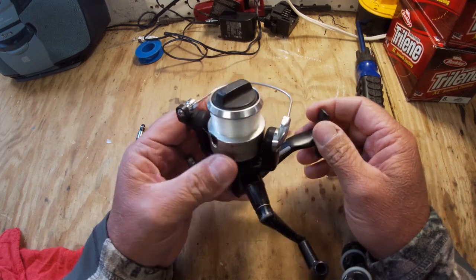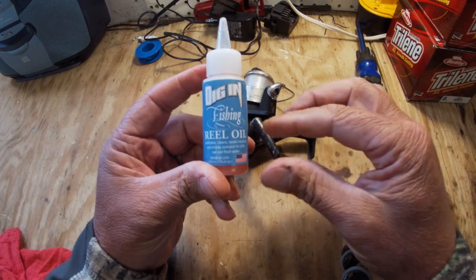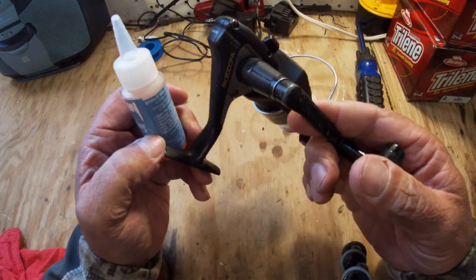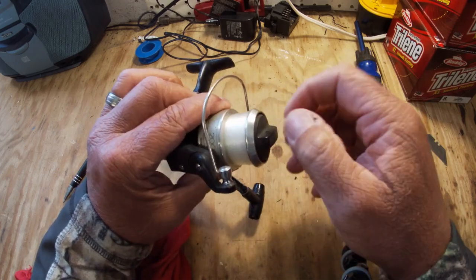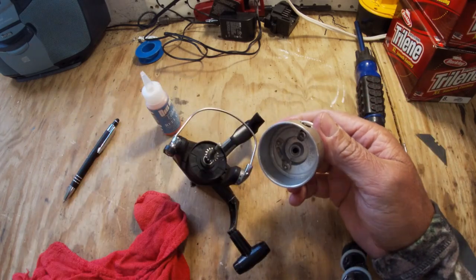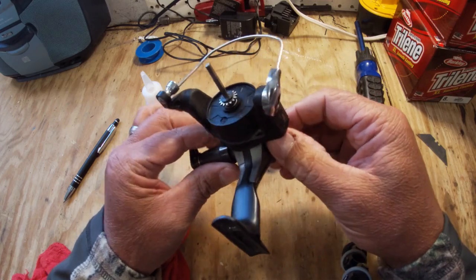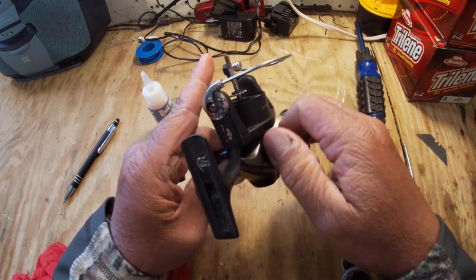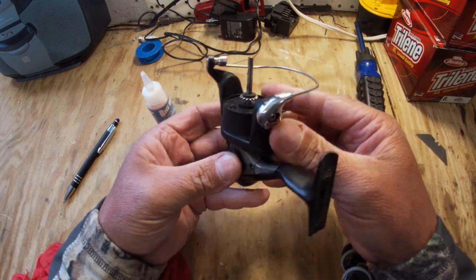I'll show you how I go through it. With this Digin Reel Oil, it both cleans and lubricates, so we're going to use the same oil to clean this reel up. You can see it's pretty banged up. First of all, let's remove this cap here - this holds our spool on and you'll have a lot of dirt that gets under this. There's the spool off, and you can see underneath it.